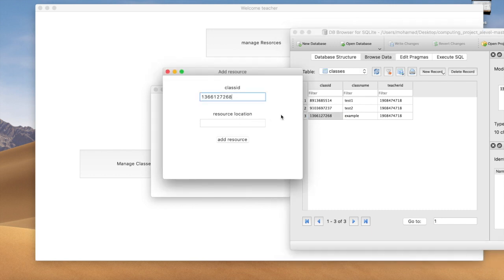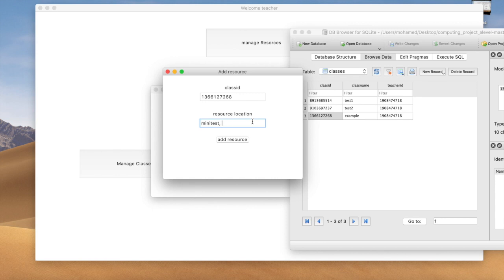Then the resource location can basically be any string that the teacher wants. They can add a note here as well saying, for example, this is a mini test. And then they can put the location in right here.